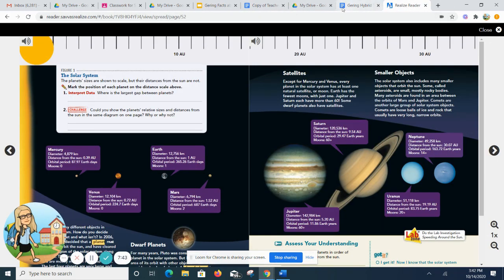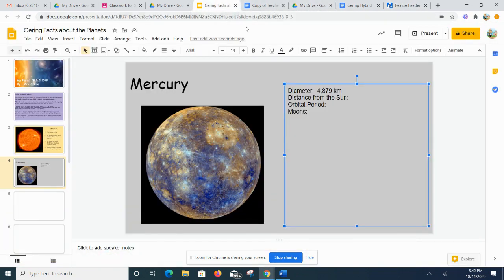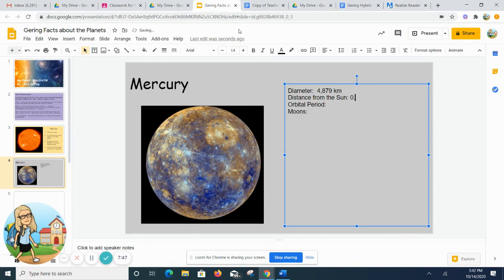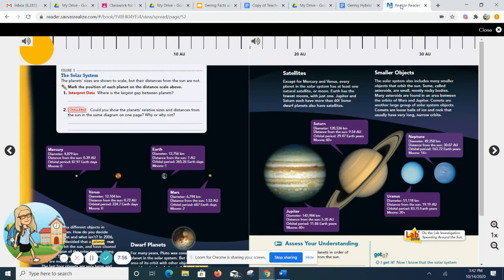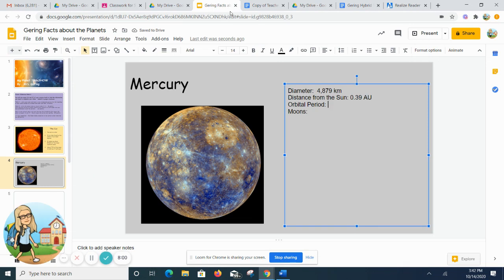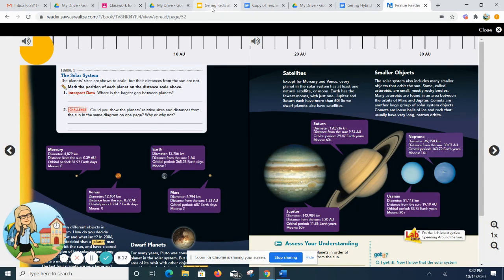So 0.39 AU. Orbital period is going to be 87.97 Earth days, remember? And then moons, it has no moons, remember? 0 moons. Let's just double check. Yep. It has no moons.